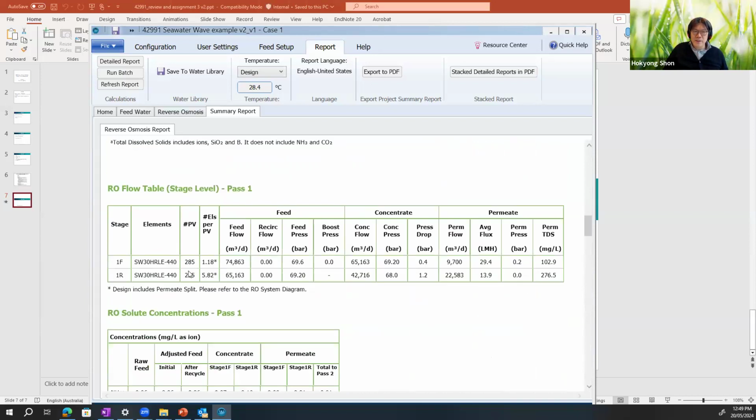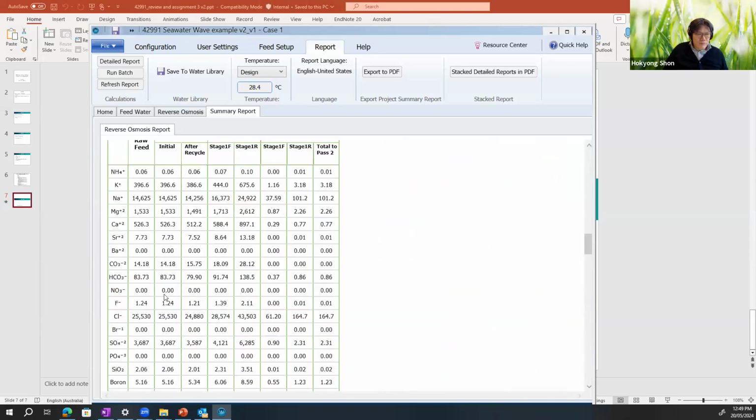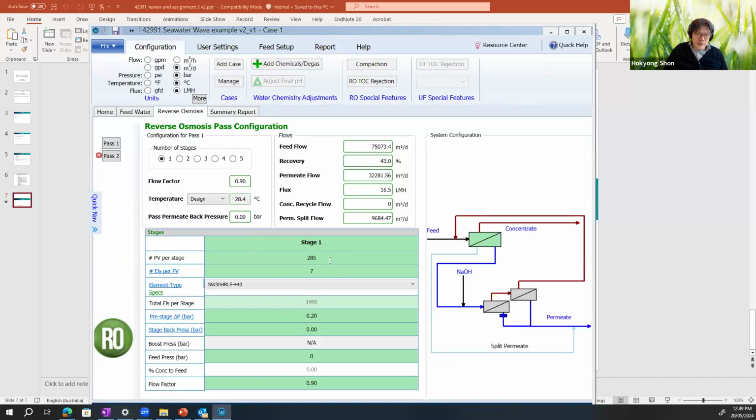So if you see this design warning, maybe the permeate flow is too high, or the concentrate flow or feed flow rate is too low, because you provided too many or too few pressure vessels. That's the reason why you need to change this value. So total elements for the stage, how many total elements do you have? 1995 elements, and the pressure vessels.